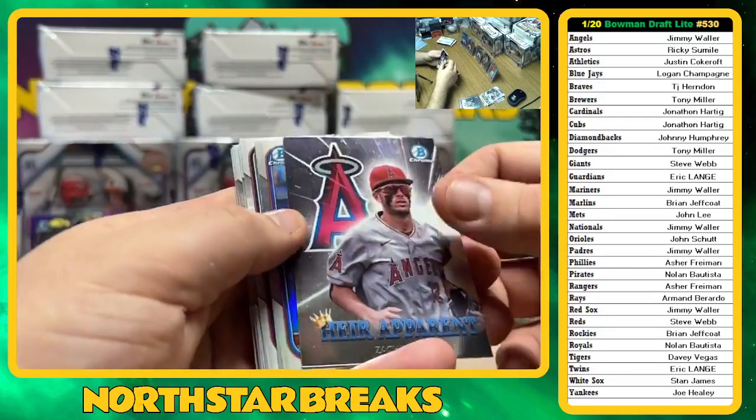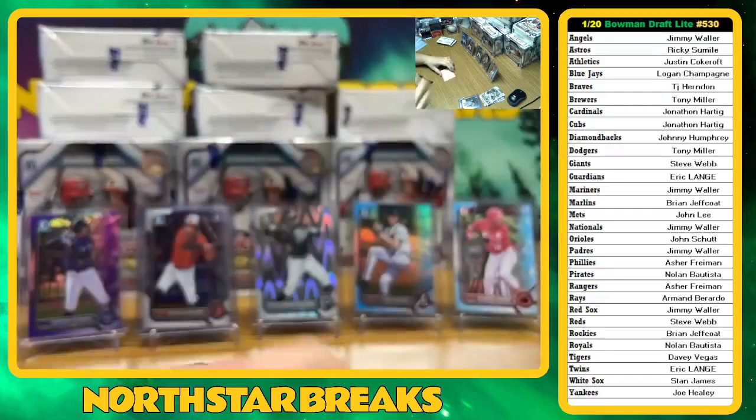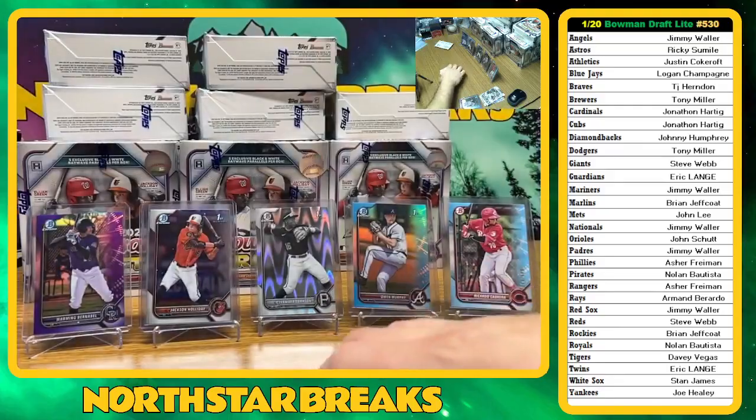Rojas. Neto heir apparent. Triantos refractor. Pulled a couple Triantos redemptions. What was that in? That was a 22 Bowman, right? This spring.